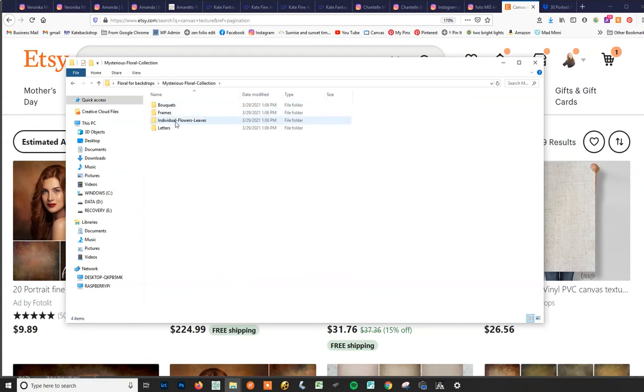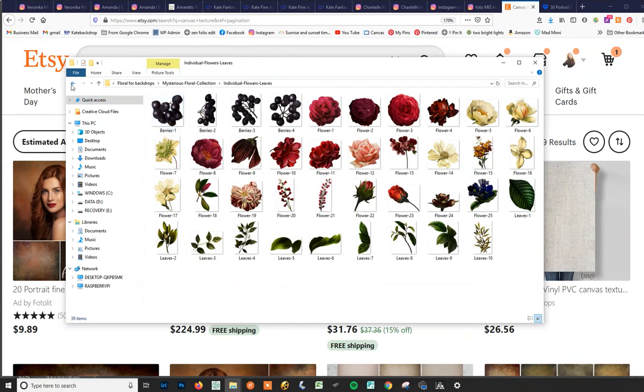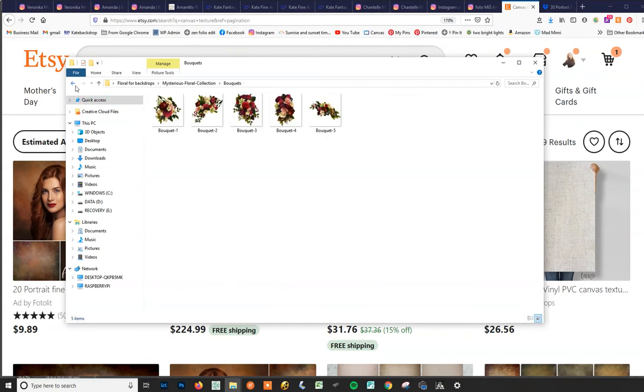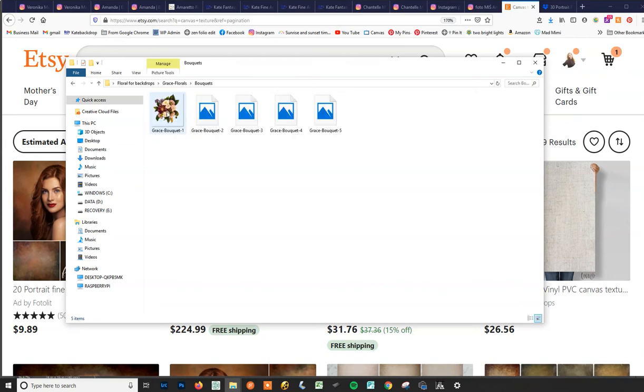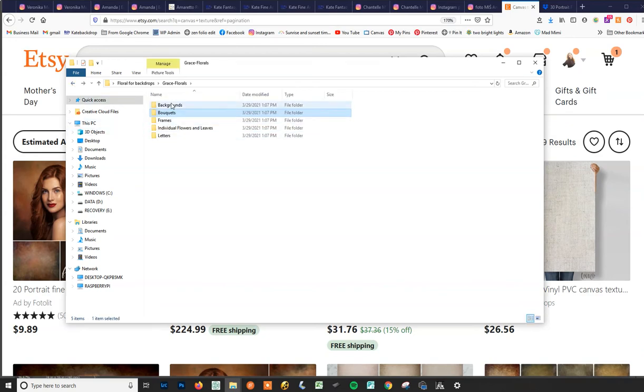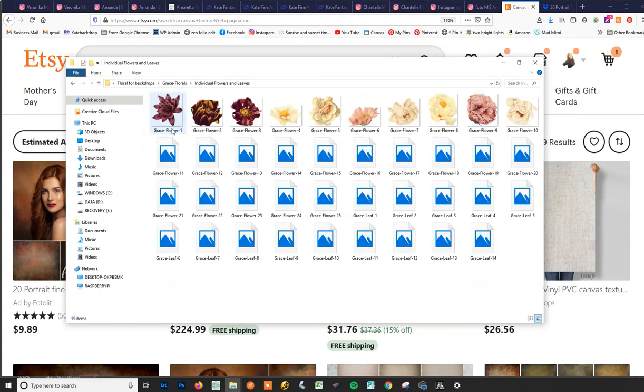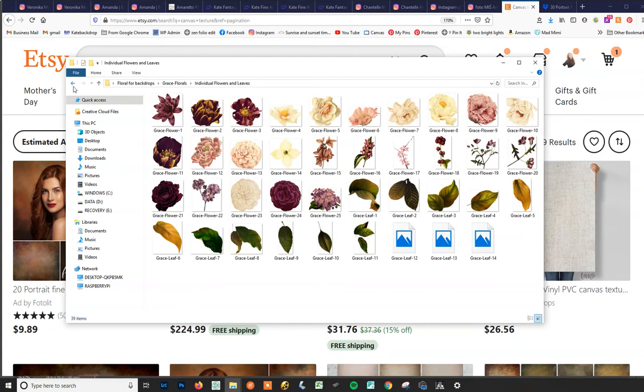So you'll see here I have individual flowers, bouquets, frames, letters. I downloaded a couple different ones, this is Grace Florals, and they're exactly what I need to make my own backdrops in Photoshop.